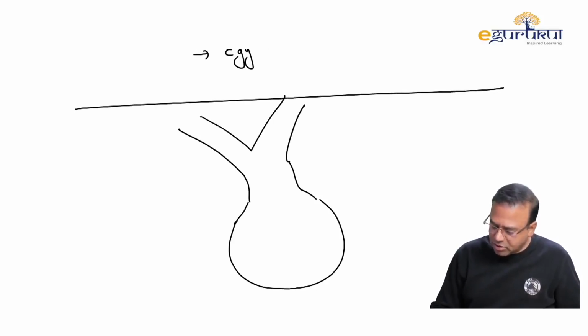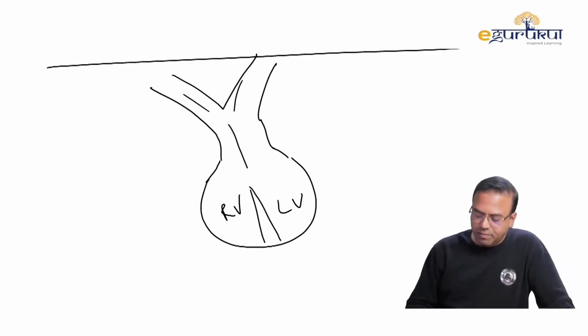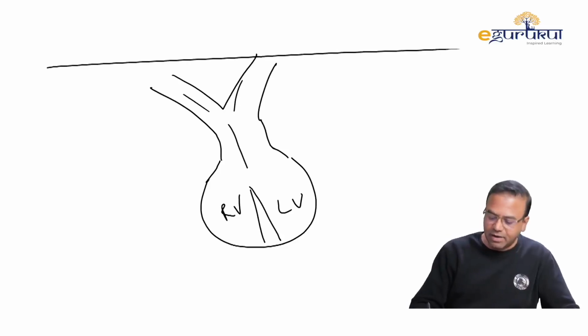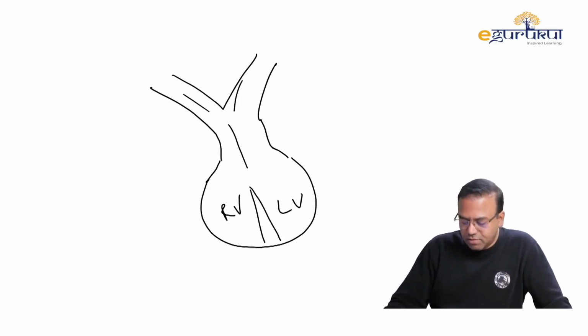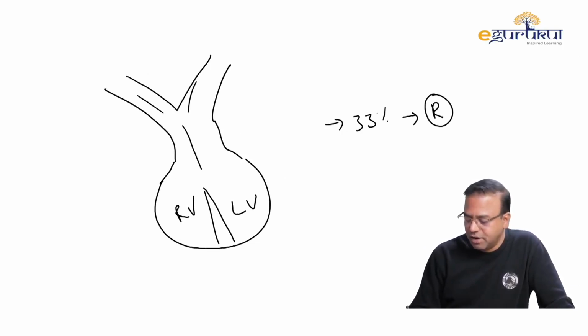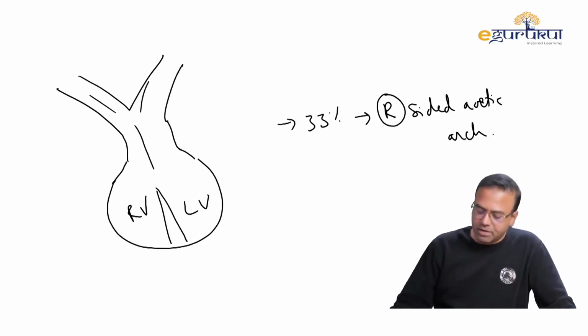So obviously, because it's a common trunk, this is the left ventricle, this is the right ventricle, and the common trunk opens into the aorta and the pulmonary artery. In this scenario the pulmonary pressures are going to be very high, and that results in pulmonary hypertension. Mortality rates are very high in an untreated child. So for truncus arteriosus, one of the important questions they ask is that about 33% of the children, one third of them, are associated with what is known as a mirror aortic arch, also referred to as a right-sided aortic arch.